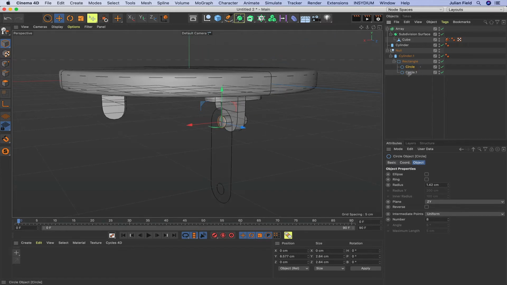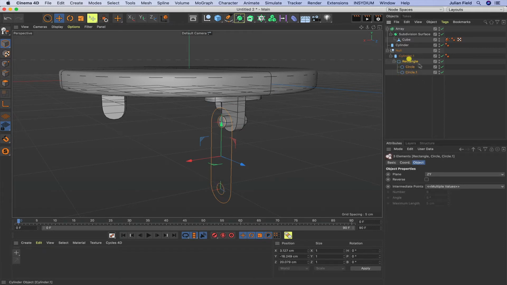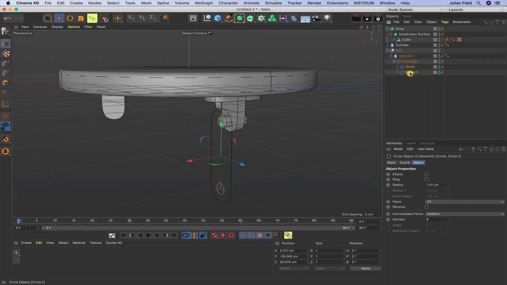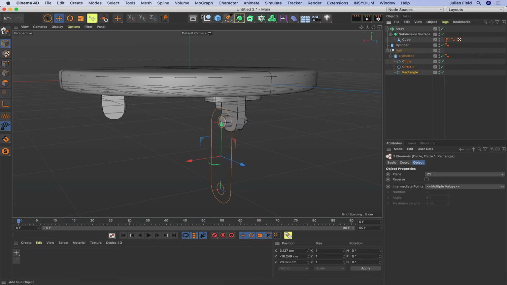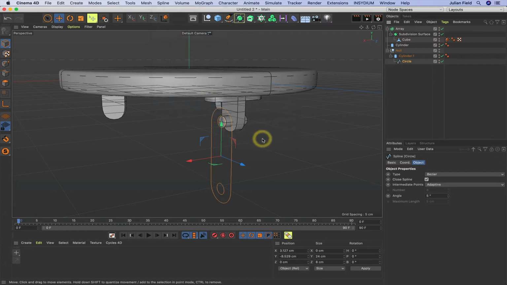So what we can do now is just remove the circles from the rectangle. And we can select all three objects. And in our spline, we can say conversion, connect objects, and delete. So now we've got a single object.